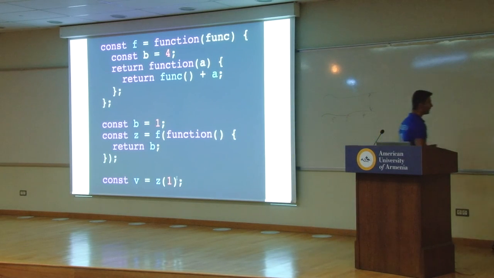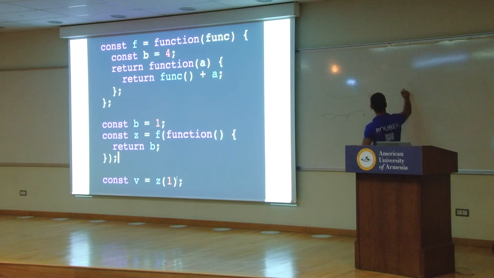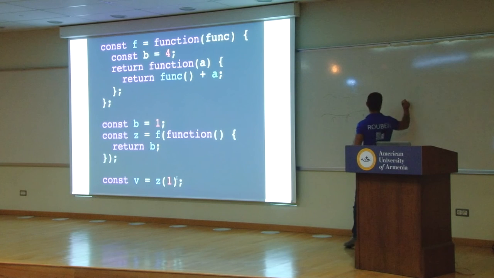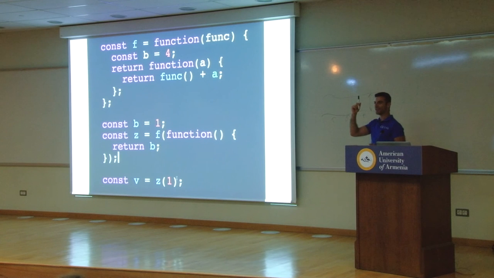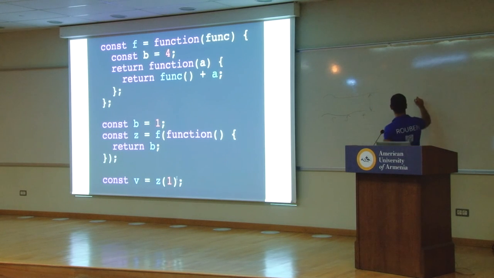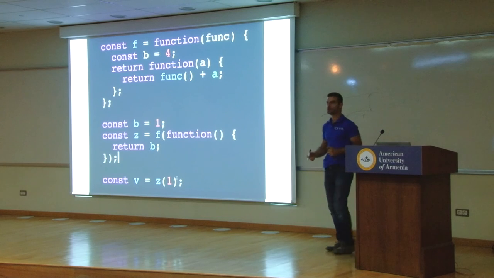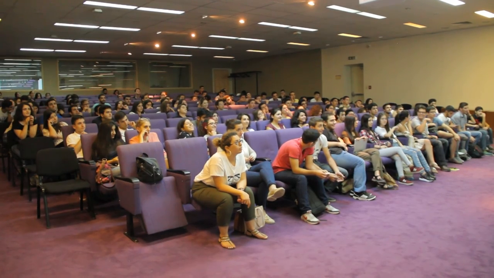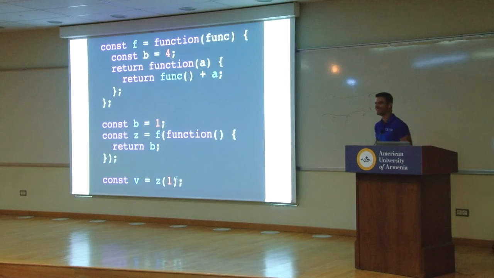Do we have one of these? Oh, we do. All right, I heard a 5. Hands up if you think it's a 5. Okay, so 5 gets a 1. What's another value you think it might be? 2. All right, hands up if you think it could be a 2. 1, 2, 3, 4. All right, 4. Any other numbers? So we got one person who thinks it's a 5, 4 people think it's a 2, and everyone else just goes for the ride.